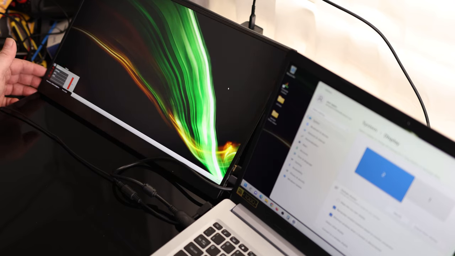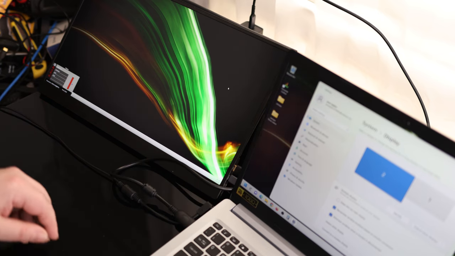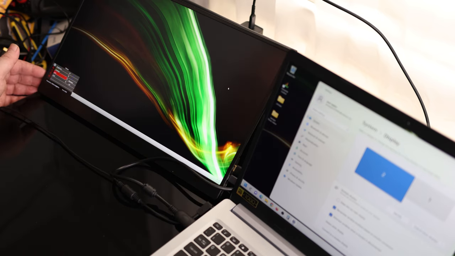You can bring that up to 10, so it does make it a little bit brighter. Actually, that makes it almost look better than my regular laptop screen. So that's nice. Then we got contrast, eco. So we got standard and game. So if we need this thing to be faster, we can go ahead and put that on game. I'm gonna keep it on standard just because I usually like the lighting profile for that.